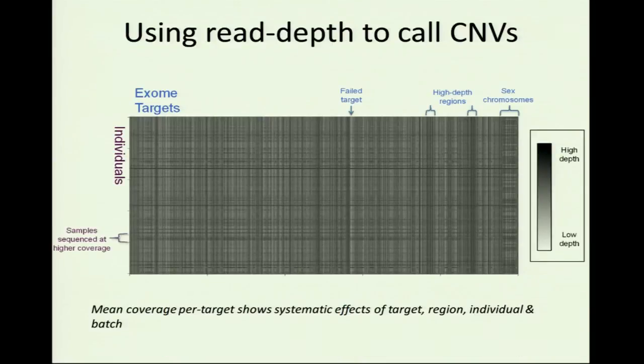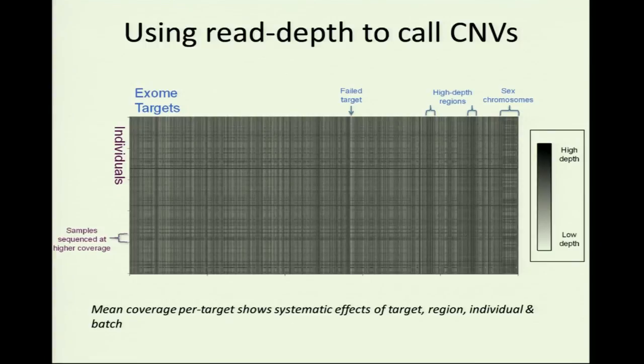In the end, if you actually just visualize what you get from running depth of coverage, what you get is some sort of matrix like this, right? So on the rows here are individuals, or the samples, and in the columns here you have different exome targets. In this case, almost 200,000 exome targets in a typical capture here at the Broad. And what you see is that there are lots of patterns already, right? The columns are the targets, so you'll see that there's some targets that drop out that are pretty white, and those basically correlate to targets that have very low depth. So already you see that there's some patterns like that.